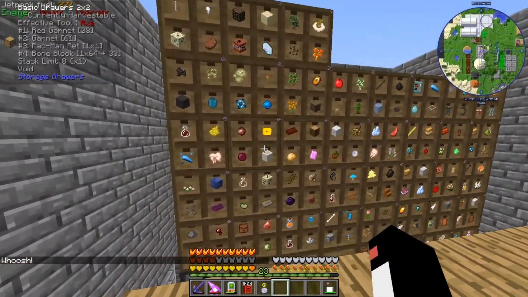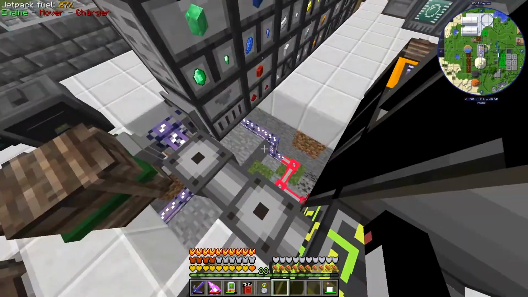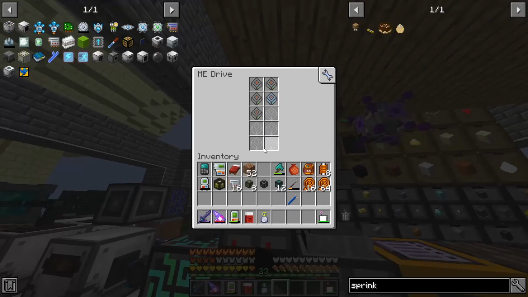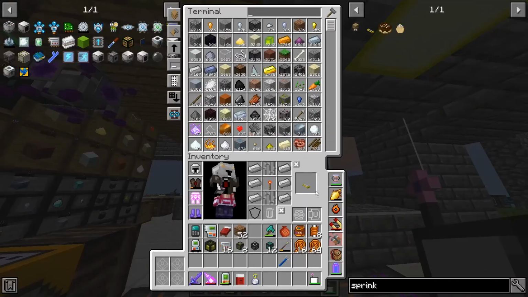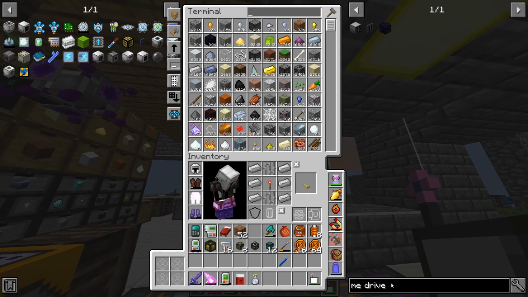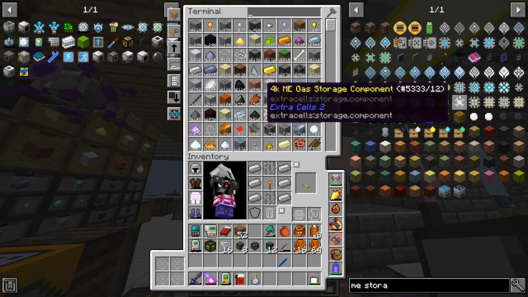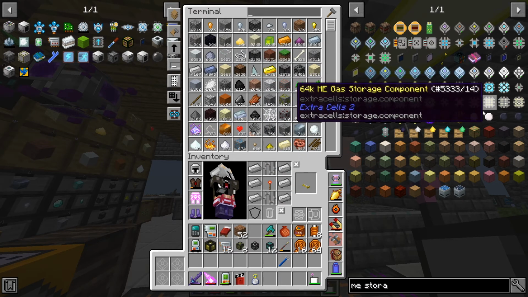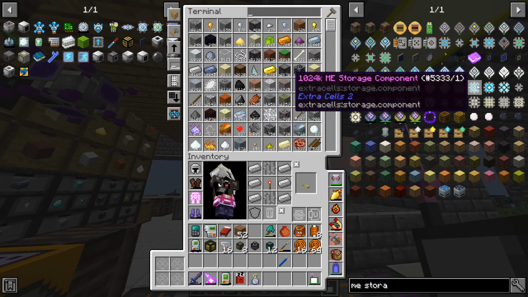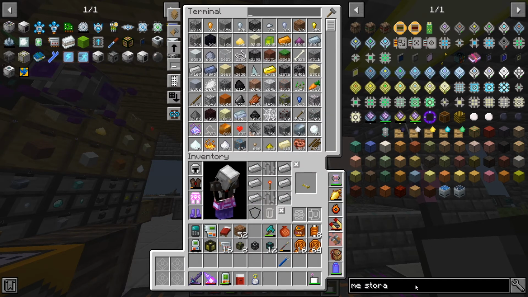I mean, most of this stuff we do not need to have in drawers, right? As to why we still have them in drawers, well, because these drives are a little bit expensive. They're a little bit of a pain to make. If we search a ME drive, what are they called? Storage? Yeah. Here we go. So we want a big storage. I think extra cells. Oh, okay. So we search... Okay, no.